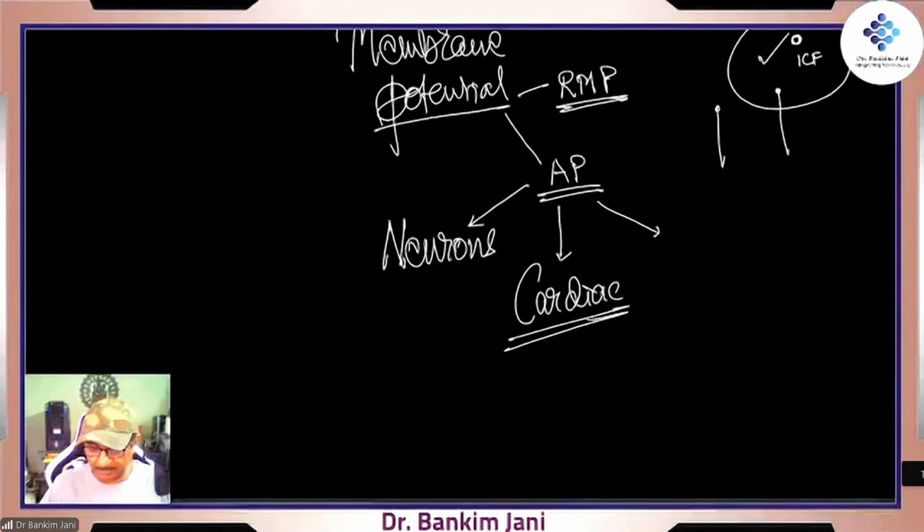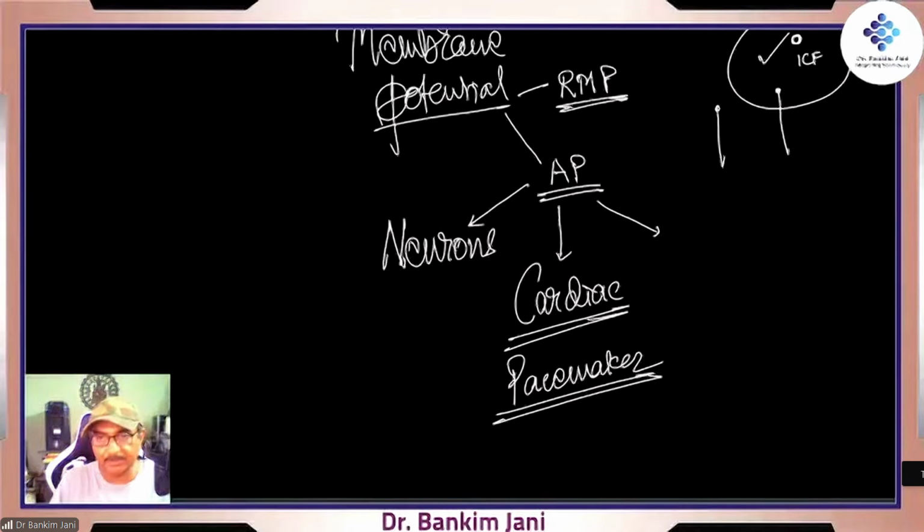Not only cardiac muscle, we will also be talking about the pacemakers. There is a difference between cardiac muscles and the pacemaker. The pacemaker is what is firing those impulses, and with the tune of that impulse, cardiac muscles keep on contracting. We'll see what really happens in all these cases, and obviously the skeletal muscles. So that's how things will be going.